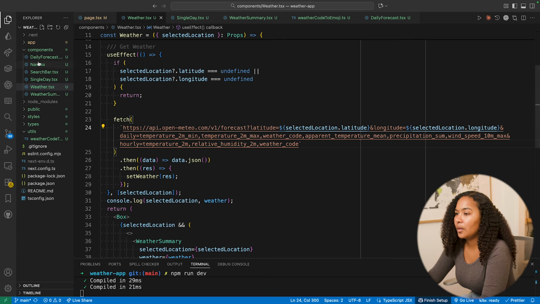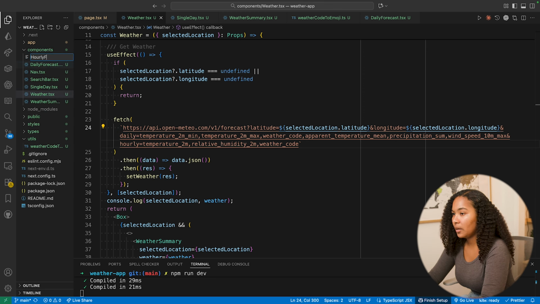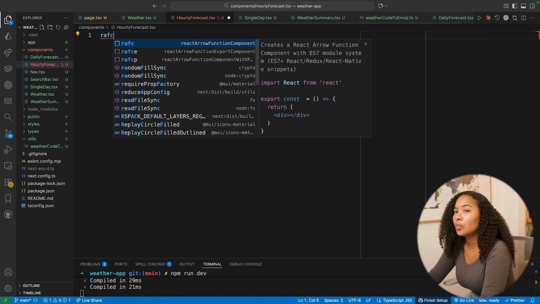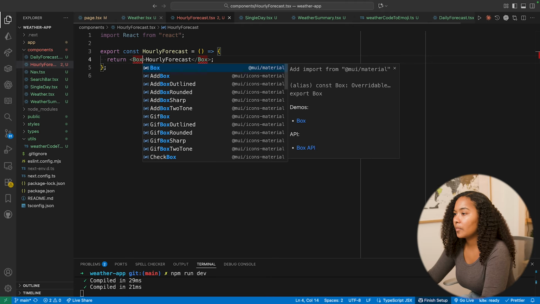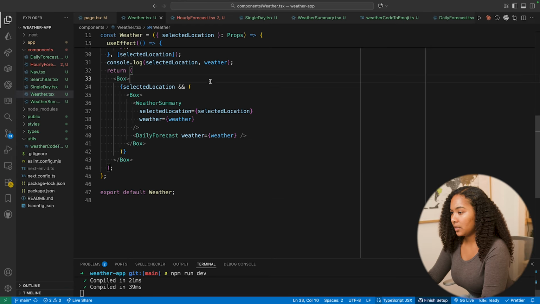Okay. So then if I go new file, let's say hourly forecast. Good. So we have our weather summary, we have our daily forecast, now we need our hourly forecast. This is going to end up being a box.